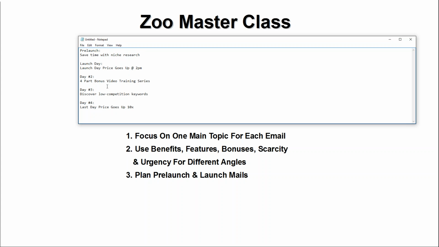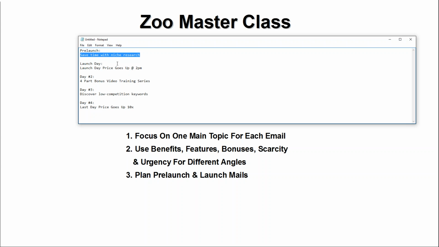So you can see how these different ideas in the beginning, these different benefits and features and angles, can turn into a complete plan for this email campaign. So now I would take this information going forward, and the emails that I write, this would be one email. I want to craft an entire email having to do with saving time with my niche research using this particular software.